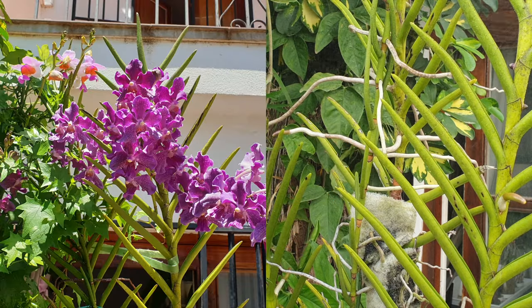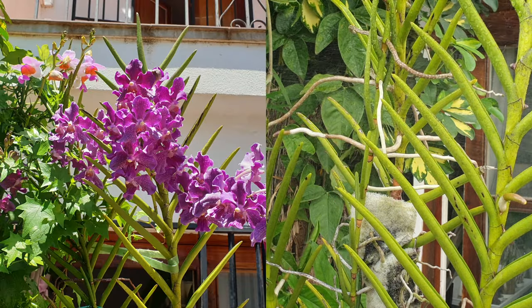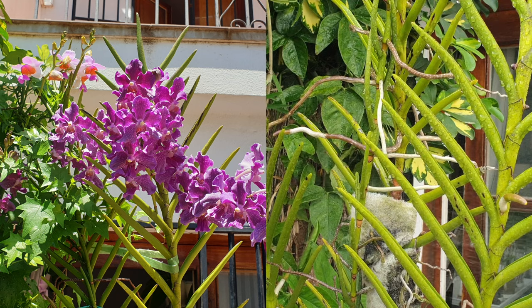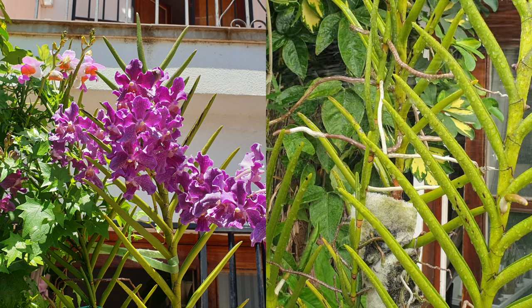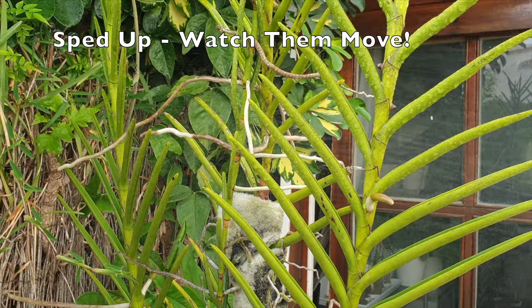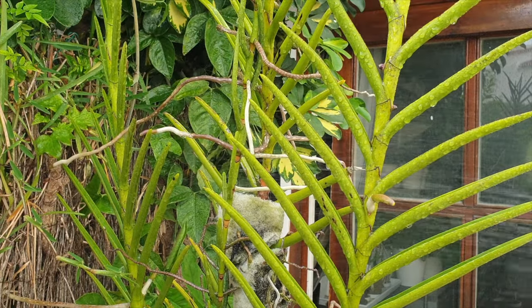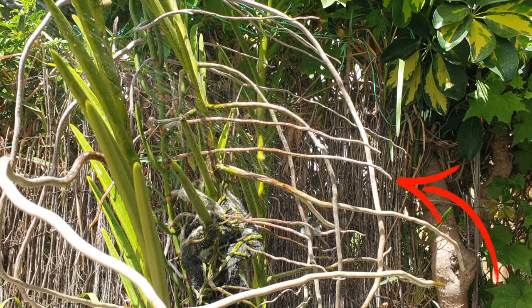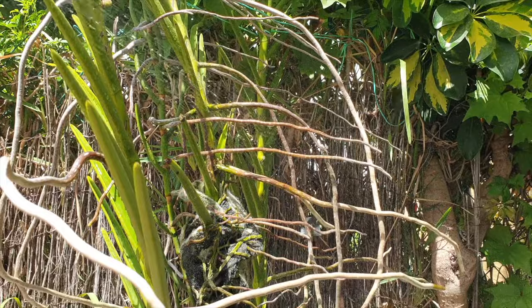Does it change the way you should grow your orchids? My thought is: if we could understand how to work with an orchid that presents pneumothodes in high quantity versus one that shows less of them, that might help us determine the best growing method based on how many pneumothodes the roots present. The more pneumothodes a root system presents, the more conducive it is to a wet-dry cycle culture. The fewer pneumothodes, the more the orchid culture needs consistent access to water.